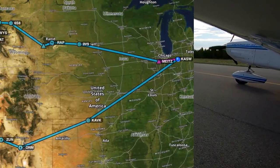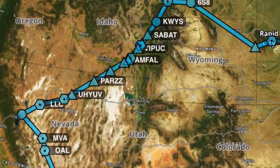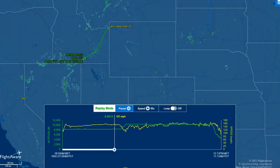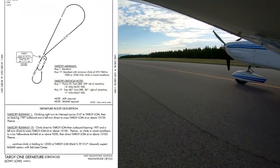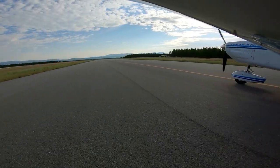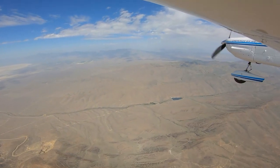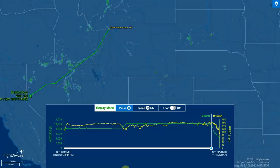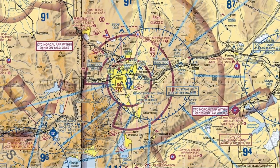Welcome back, day 3, Epic Trek 2021. A challenging flight this morning down to Reno, about 4 hours. Takeoff is at max gross weight, and we've already got density altitude this morning. We've got terrain, we've got weather to contend with, and lots of MOAs and restricted areas once we get into Nevada. Got a minimum climb rate out of Yellowstone, roughly 500 feet a minute, which we are capable of according to our performance charts. But just in case, we plan to follow the valley on our initial climb out until we reach about 500. Then lots of desert to cover, so extra water on board today, in addition to our survival gear. And then a challenging descent into the Reno Bowl, aka Reno International. So we're playing with the big boys today. Should be fun. Come along, see if we make it.